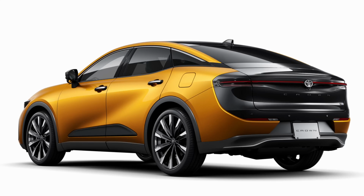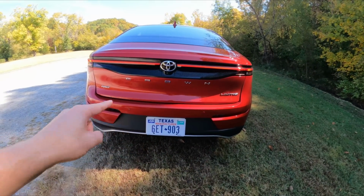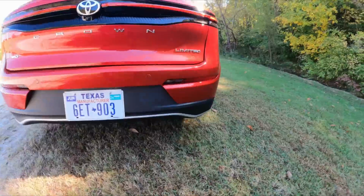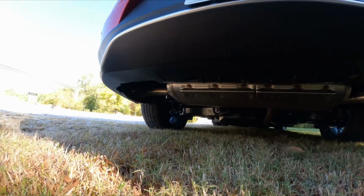Now this has that panel roof, which is standard on the Limited grade. All-wheel drive is standard on every single Crown model. You have Crown typed into the back. We don't have that Crown badge on the back or the front, just the Toyota logos here in the United States. That Limited trim here as well. No visible exhaust pipes. You're gonna have to get down on your hands and knees to see it down there. And it's actually dual exhaust tips, which I wasn't expecting.